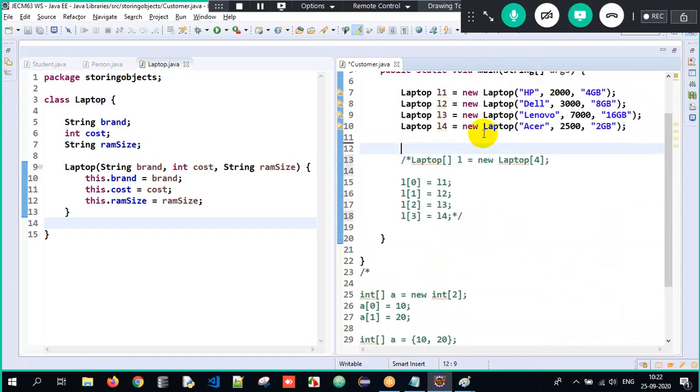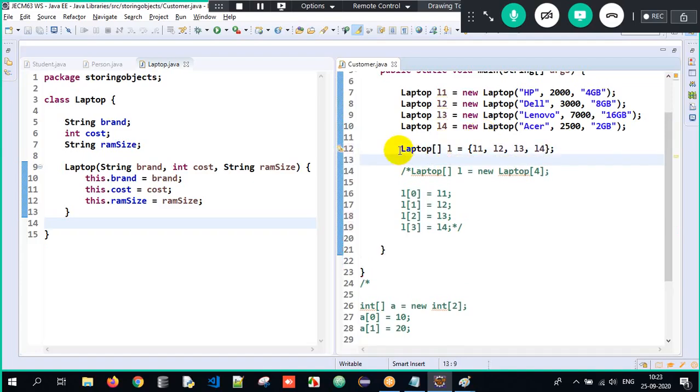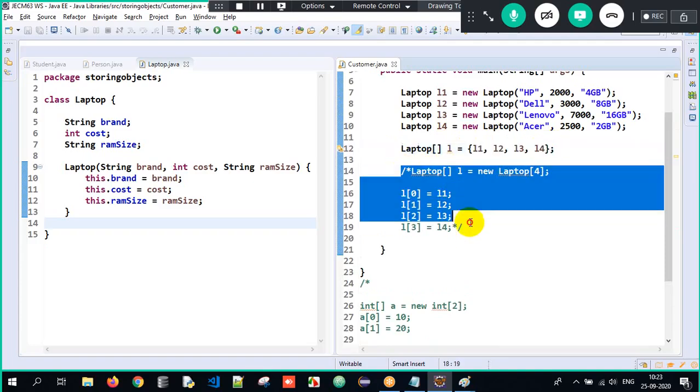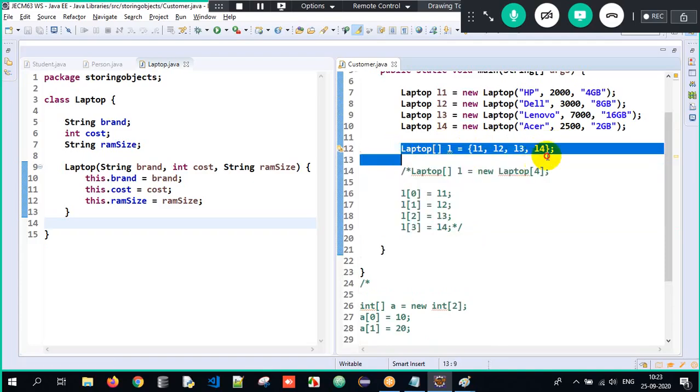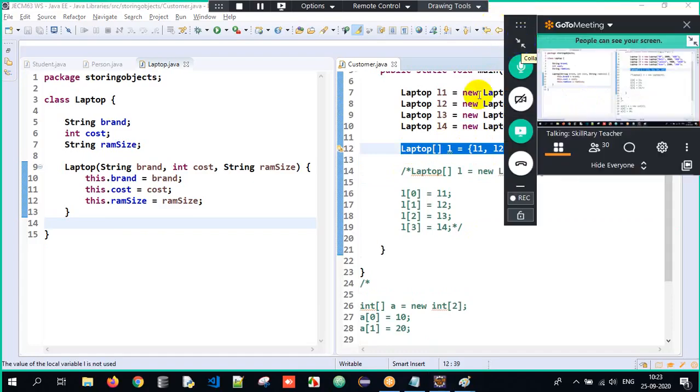How? You can just write Laptop array L equals L1, comma L2, comma L3, comma L4. It's the same old process. You created an array and stored all the four. These four lines can be done in a single line. Got it? This is what we are supposed to understand.